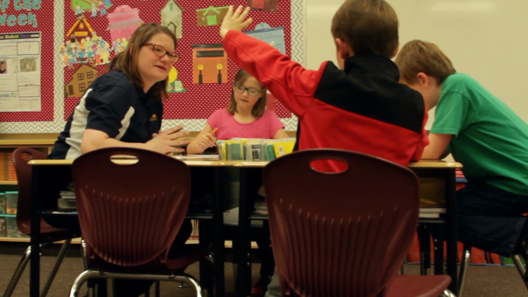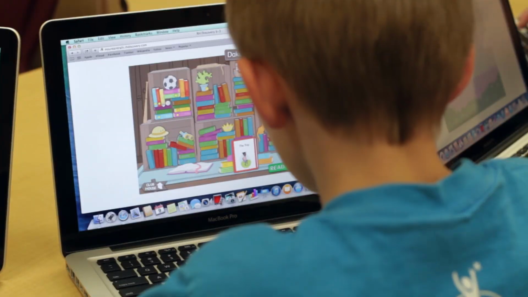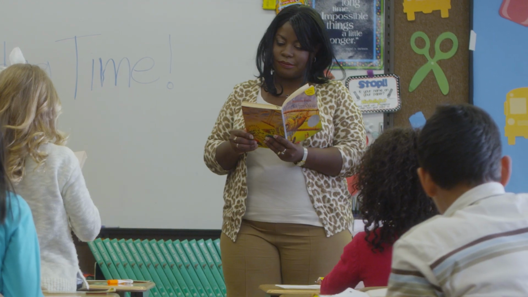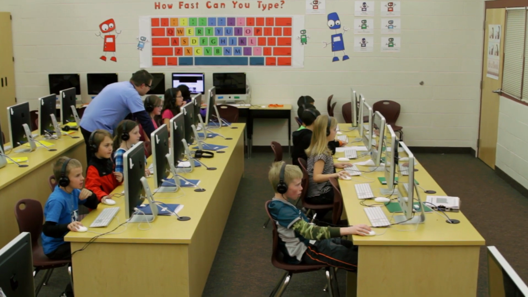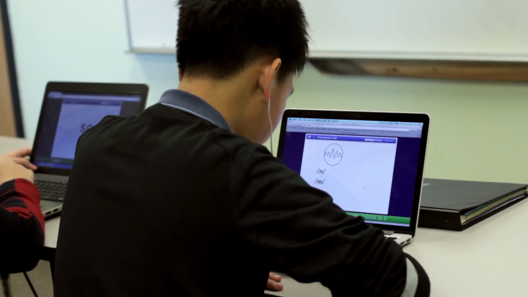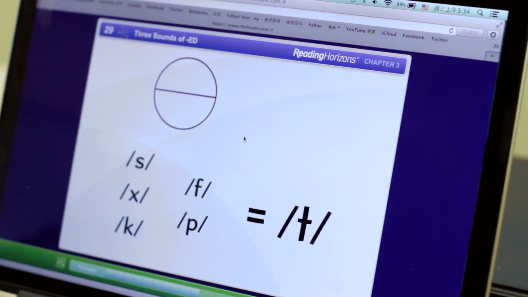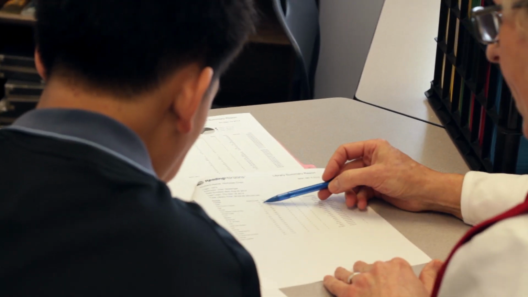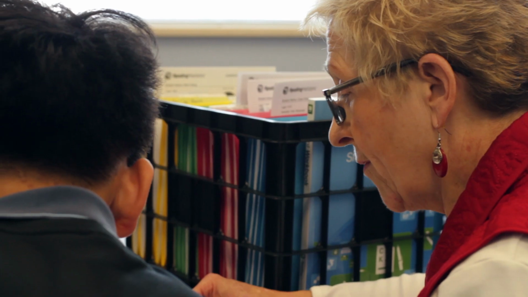Blended learning is kind of like this umbrella term. Underneath, there are lots of different flavors or kinds of blends. The most common is what we call the replacement model, and that's where you take a portion of the time that's traditionally done face-to-face and you use online instruction during that time. In a K-12 setting, it might mean that you're working with a software program that gives some basic feedback and basic guidance to the student. Then you're pulled out by an instructor to give targeted help to the student.